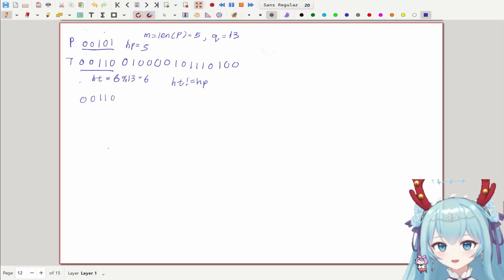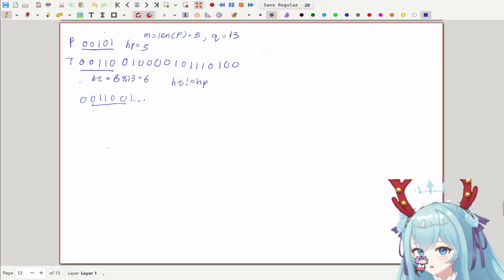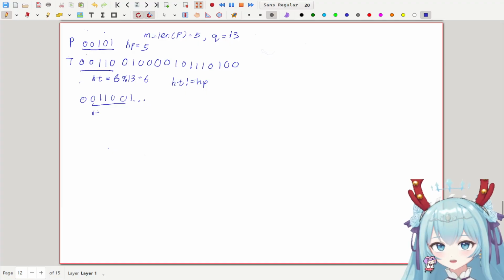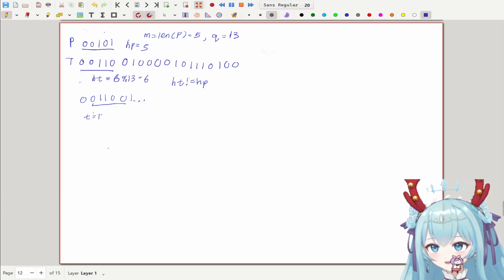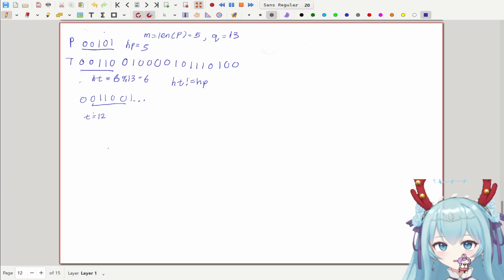And for the next window, I just put a bunch of dots here to represent the rest of the characters. This is the next window, which has to be of length 5. Remember that small t is equal to 12 plus 4.